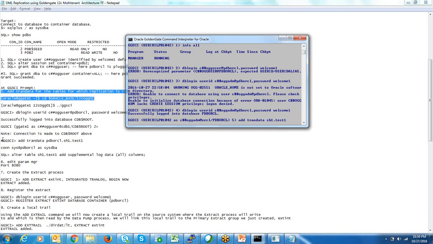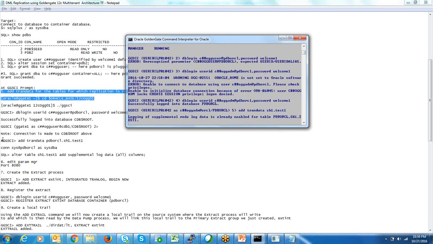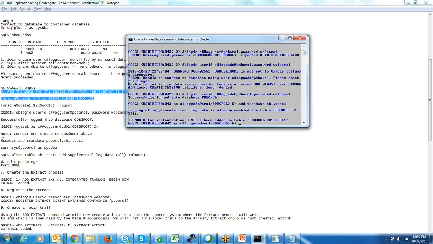When I fire the command add trandata from the GoldenGate command prompt, it converts into the command alter table sh1.test1 add supplemental log data all columns. We're not firing the command from the database, we are firing it from the GoldenGate command prompt, so add trandata basically gets converted to this command.